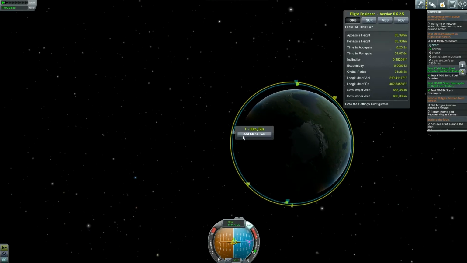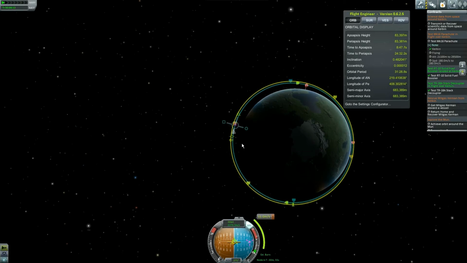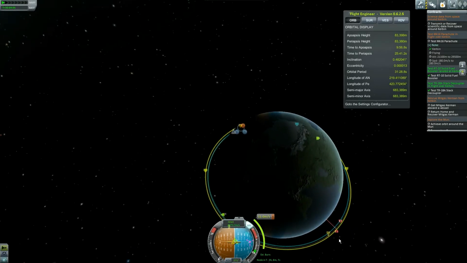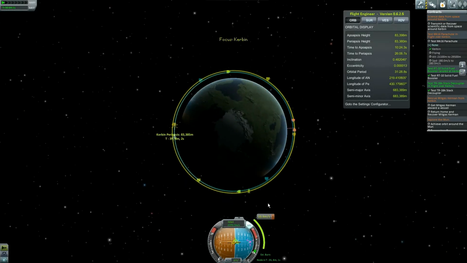Let's go ahead and add a maneuver here. And if we accelerate to touch orbits, he's gonna be here when we're here. So then if we use the orbit plus feature, that brings him closer, closer, closer, and that's close, but we could probably do better than that. Actually, let me zoom in on Kerbin so that it's centered. Let's go ahead and now we want to give a little bit more.